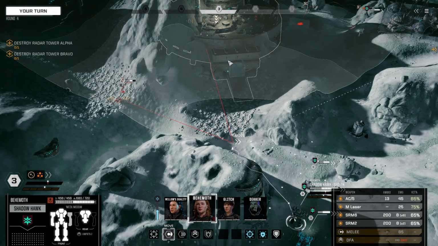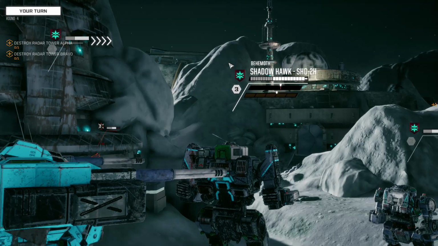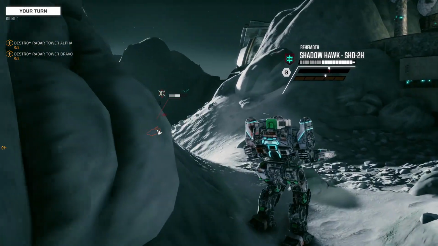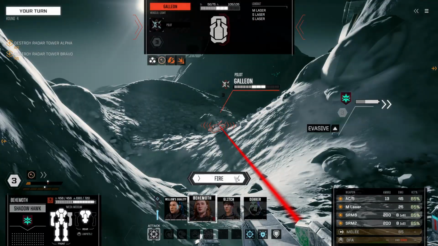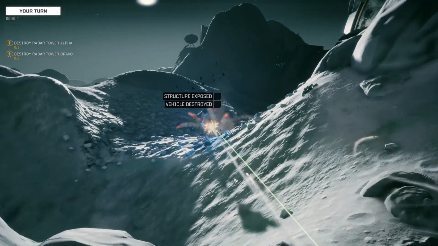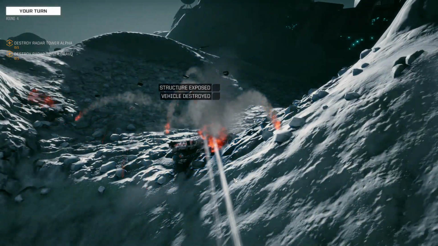Okay. Well, you know what? You go ahead and go over here, Behemoth. I'll let you move up. You're going to kill that tank off for us. And yeah, Alpha Strike the tank. Make sure it's dead. Yep, that's a very dead tank.